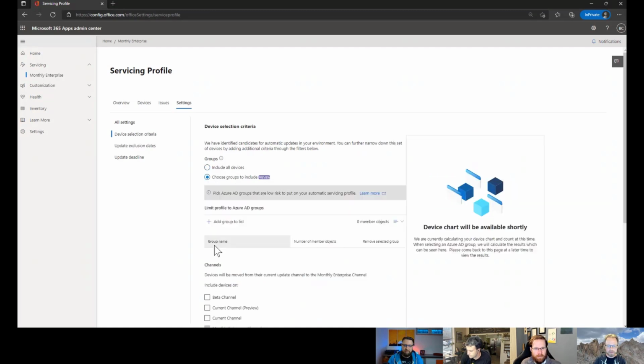So this capability here is the functionality that most admins will start off with, coming in here and adding some Azure AD groups to the profile, so they can start with a small set of devices or users as they expand. Still in preview, not because we've really made any changes. From the back end, it's been more just monitoring activity. Anytime we're manipulating the target pool, we want to be very, very certain that we're getting very high success rates and everything's panning out well, and it has been going very well. So I expect to see the preview tag wiped from there soon as well.